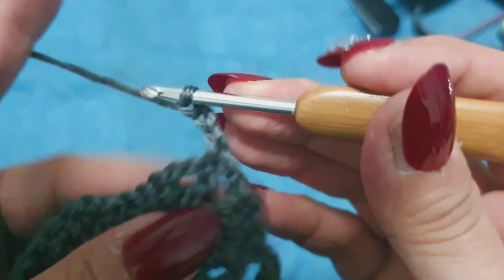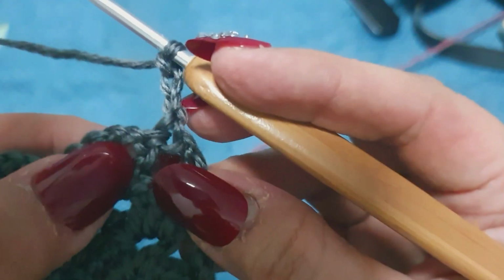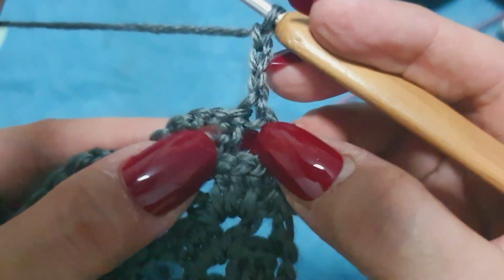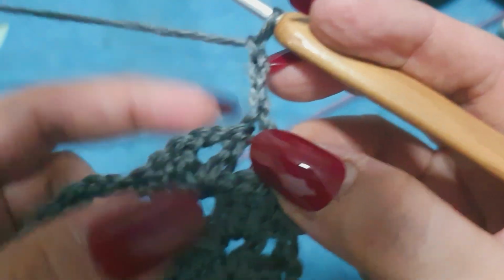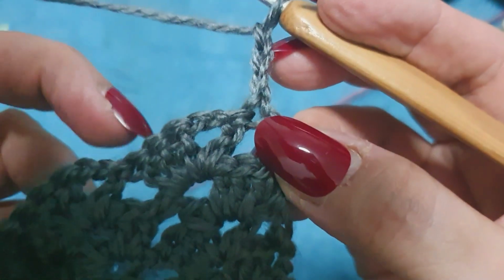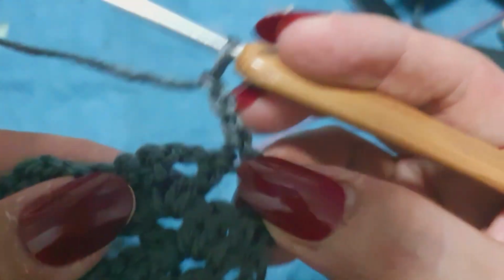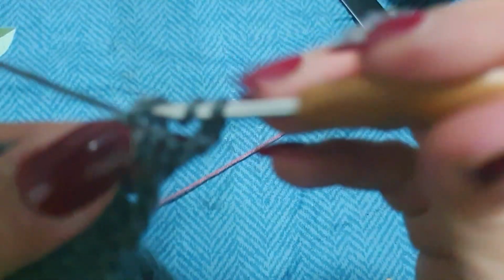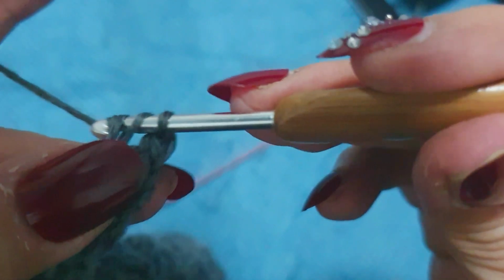When you get to the first chain space, which is this one right here, not this one, because this is considered a stitch. This whole thing is your granny stitch, inverted from the previous row. So you will work on this chain space throughout the entire row. Back and forth is going to be the same way.